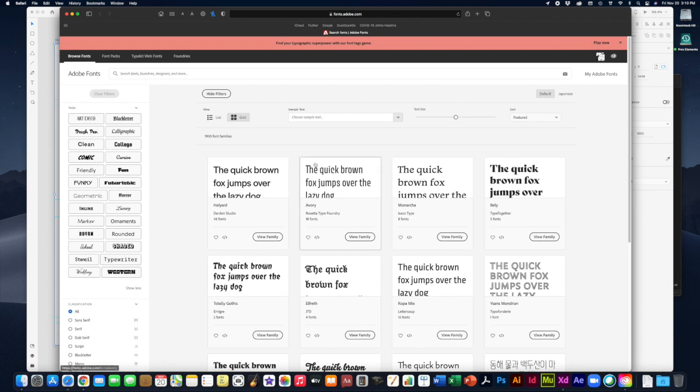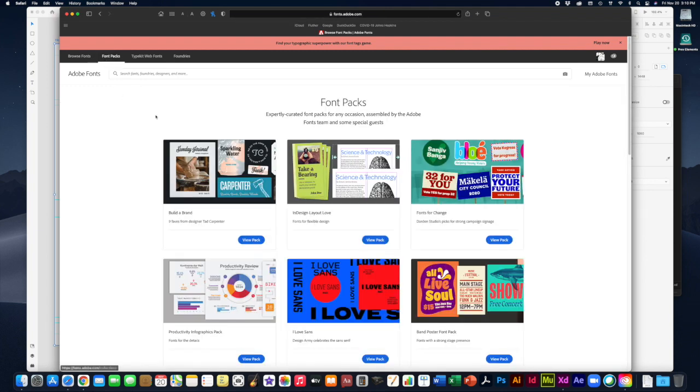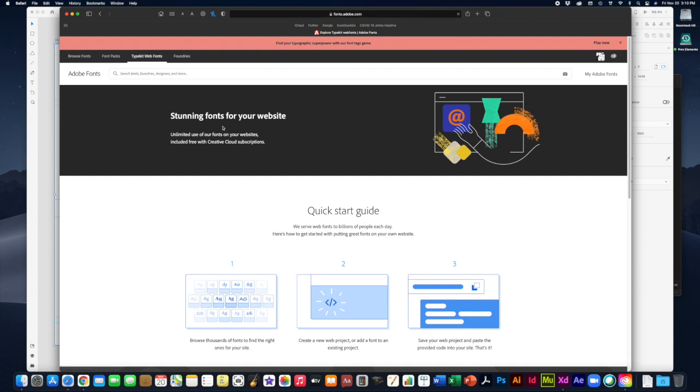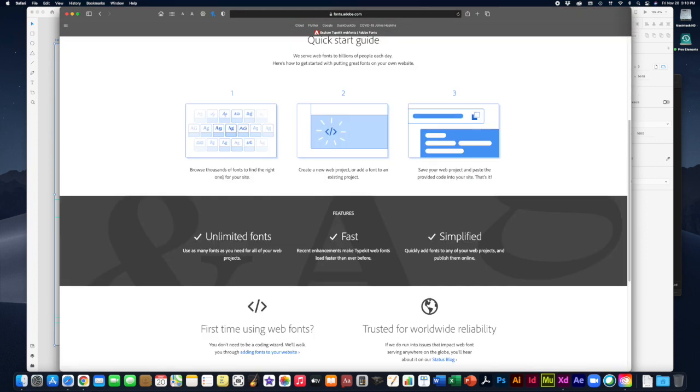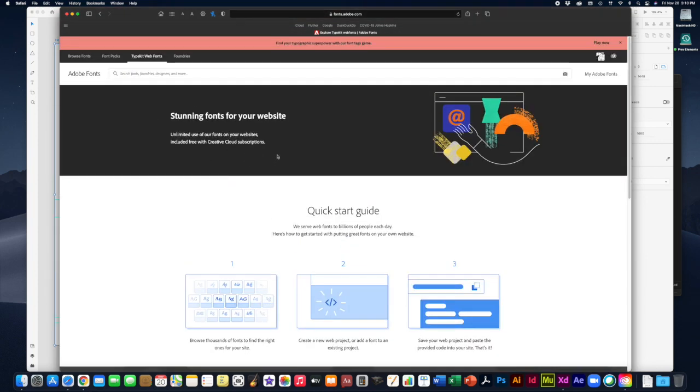Somebody else do the math, but that's a lot of fonts available to you. And of course you can buy packages of fonts if you would like and get access to those above and beyond the ones that come with your Adobe subscription. The ones that come with your Adobe subscription are free along with the subscription, but you can also buy additional fonts. Typekit is another web-safe font collection that used to be an independent company, but Adobe purchased them at a certain point, so now those are also available for embedding into coded websites.